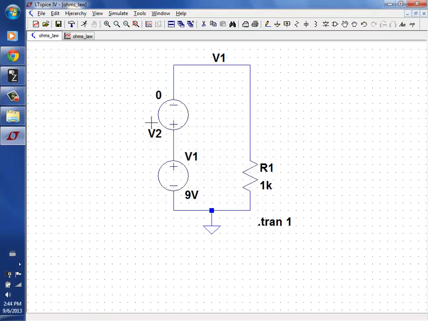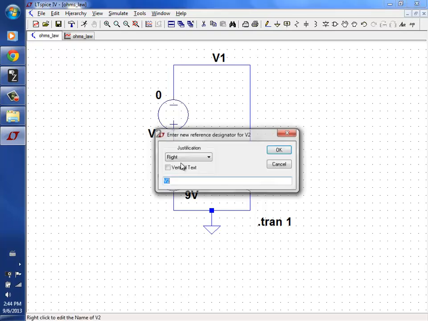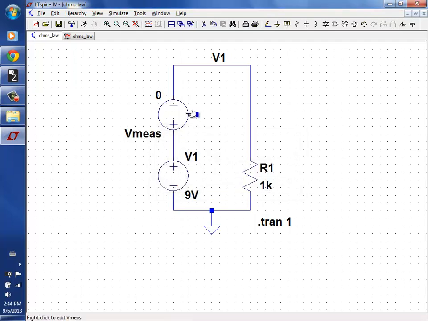So wait, before I go on, putting that 0-volt voltage source, how did it change anything in my circuit? What is a 0-volt voltage source? A wire. Okay, so it doesn't change anything, but I've put this source in here, and I'm going to rename it. All voltage sources start with V. I'm going to rename it measure. Now I can measure the current as being positive, as flowing from plus to minus. So now my homework, when I plot this V measure, that'll be the current flowing in this direction.